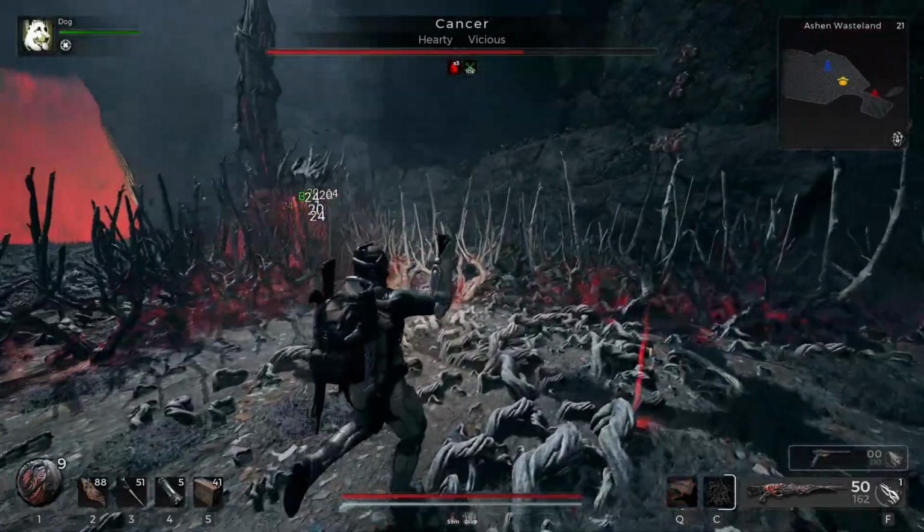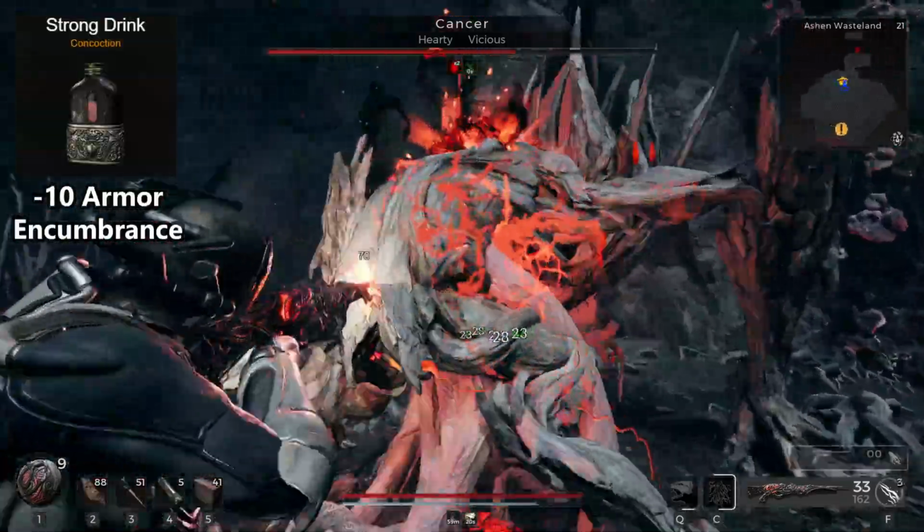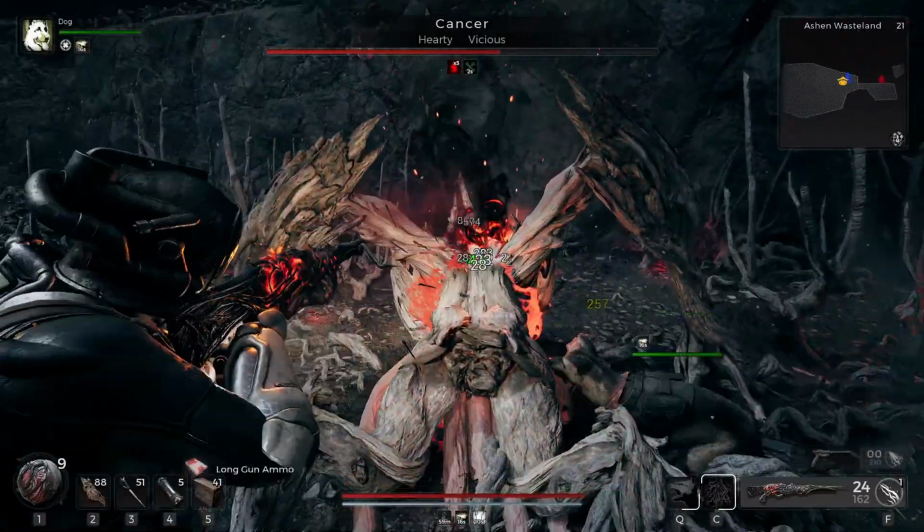Because we only get one concoction here, you don't have a ton of options, so I went with Strong Drink as it reduces our encumbrance just enough to have a medium dodge. Better for staying alive purposes.